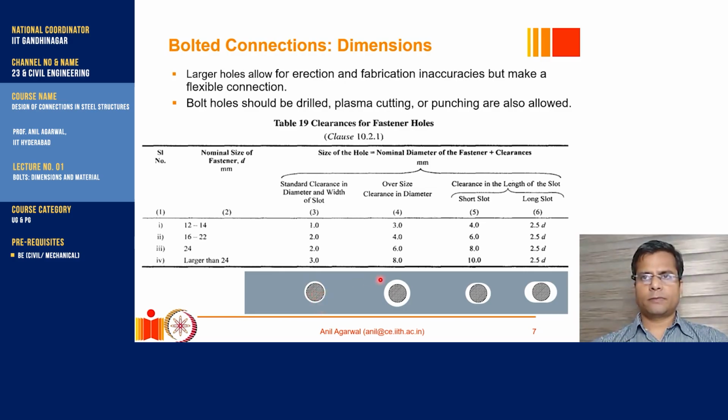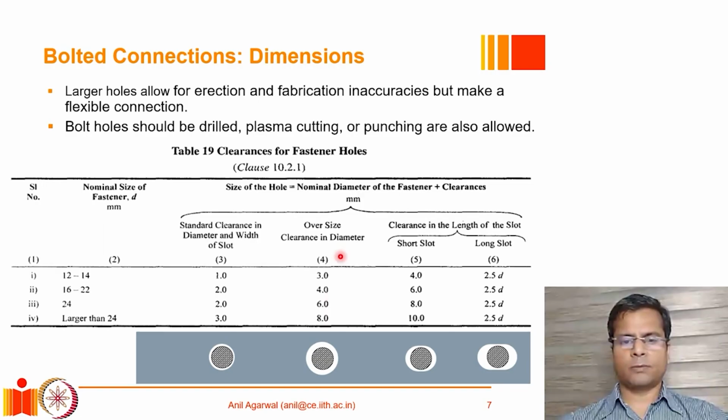In certain conditions where we are not so sure about our capabilities to fabricate accurately, we may decide to go for an oversized clearance in some of the bolt holes. The reason for that could be because if we need more space to be able to fit the bolt, or if we want to have some flexibility to accommodate some lateral movement, or to accommodate some relative movement between the plates, we would want to go for an oversized clearance. However, these kind of holes will lead to flexible bolted connections.